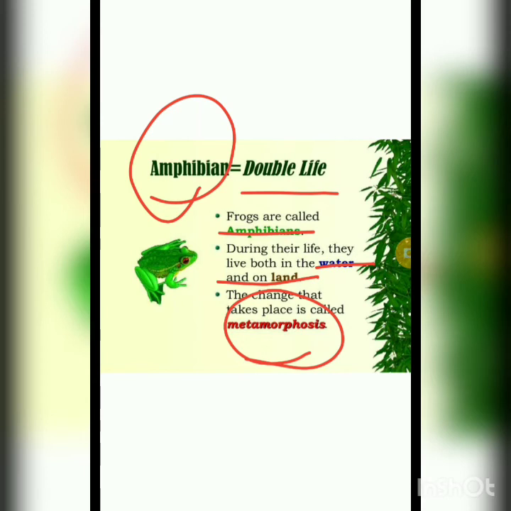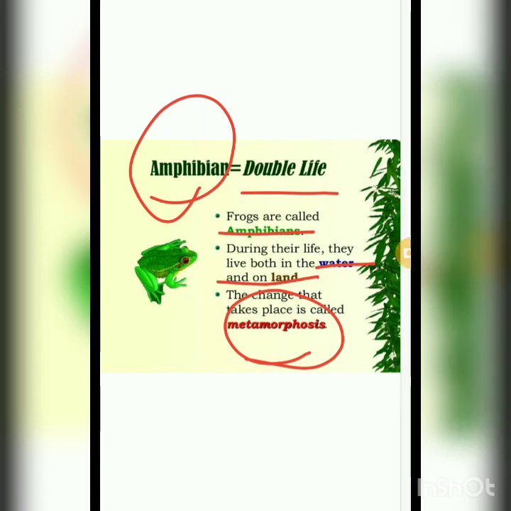अब जब frog एक egg में से adult frog बनता है तो उस प्रोसेस में जितने भी several changes हुए हैं, that process which has taken place during that change is metamorphosis. So the process in which an organism undergoes several changes is known as metamorphosis. So the change that takes place in an organism is known as metamorphosis.